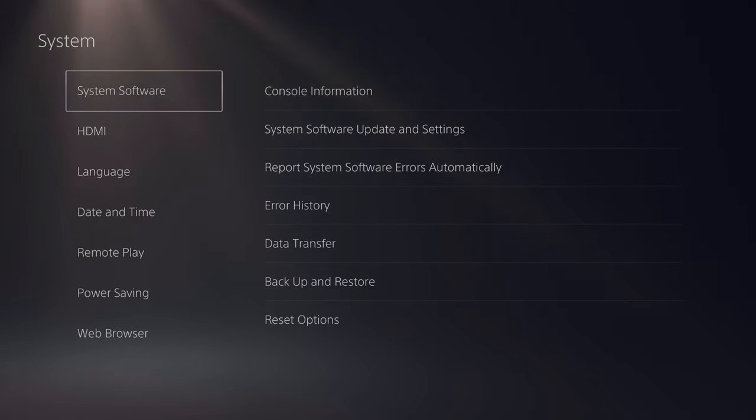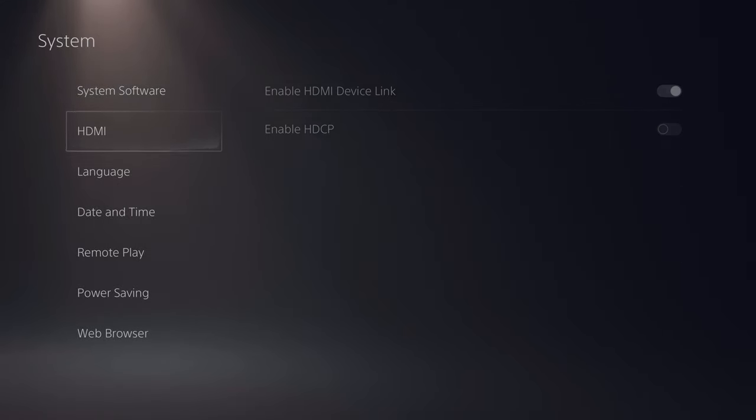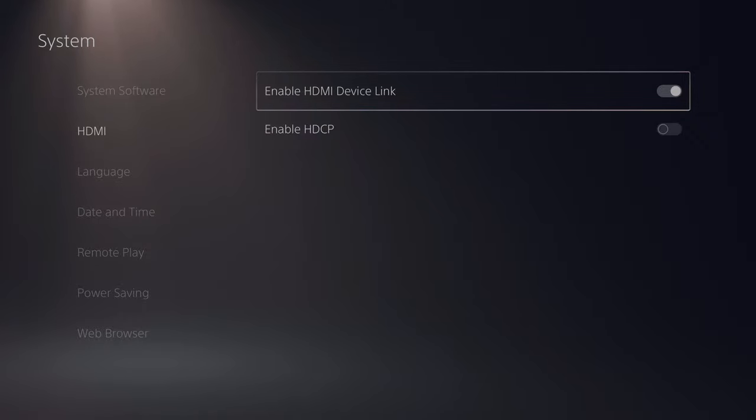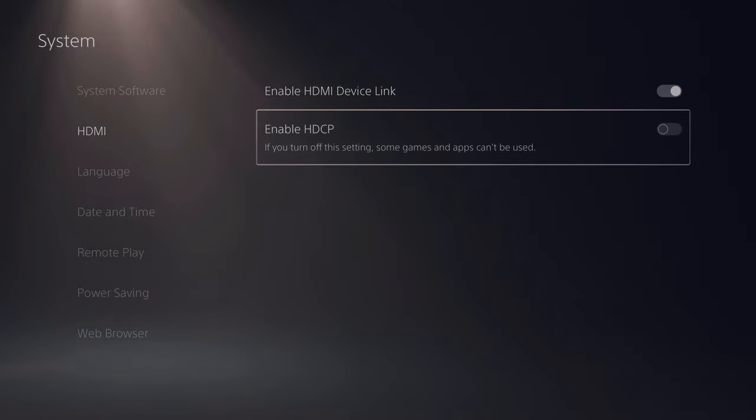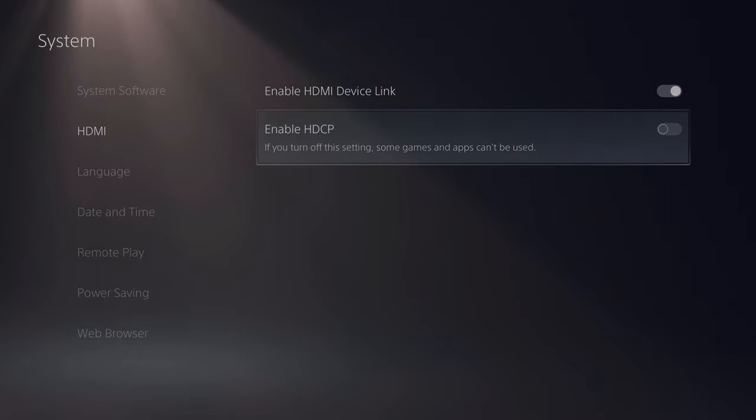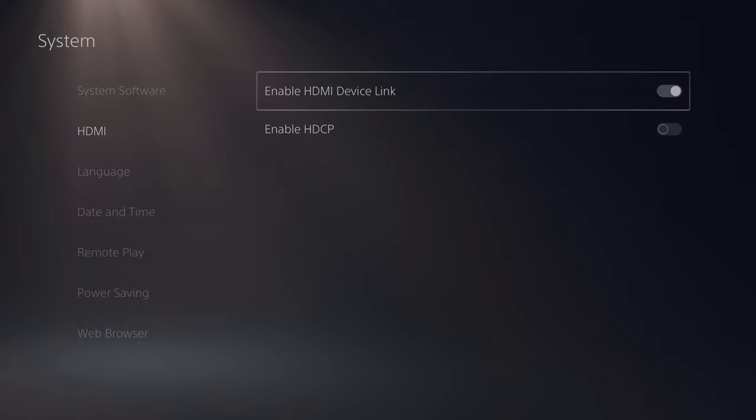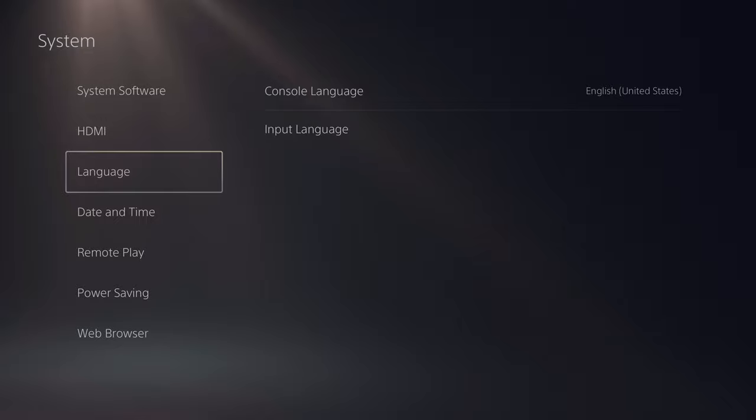System settings. Typical system settings that you expect. The only thing I don't like about these on-off tabs is when I first tried to hook up my recording device to the PlayStation 5, it wasn't picking up, and it was because I had HDCP enabled, right? But I actually thought it was off because it looked grayed out. Now it's off, but that's how something looks when it's on. And I'm used to things going from gray to green when you turn it on. So I wish they would switch the color on some of these when it's actually on versus off, because it's kind of gray and transparent. It doesn't even actually look like it's turned off or on. It's not a big difference. So that's one thing I do think they need, a color implement.